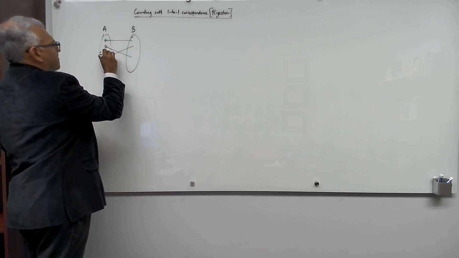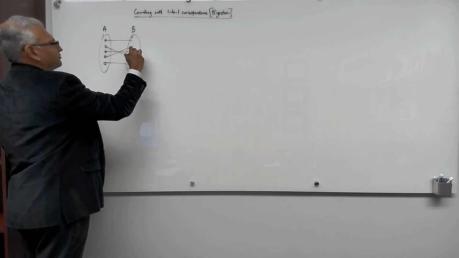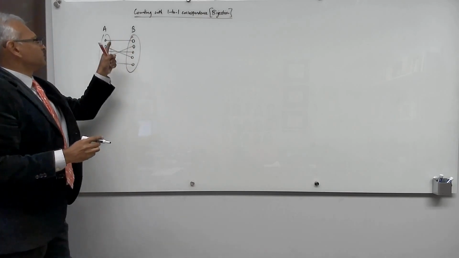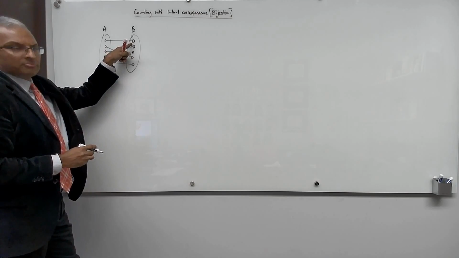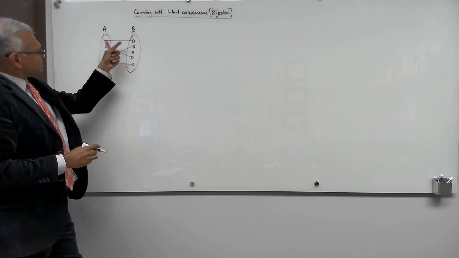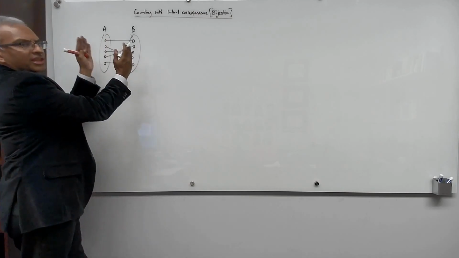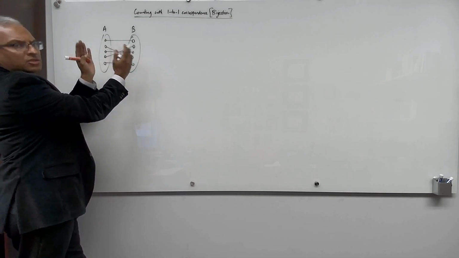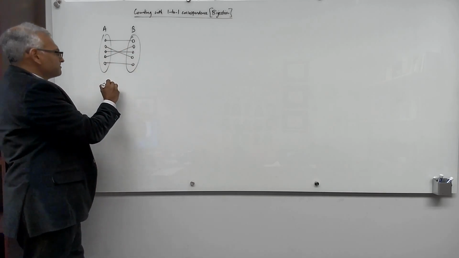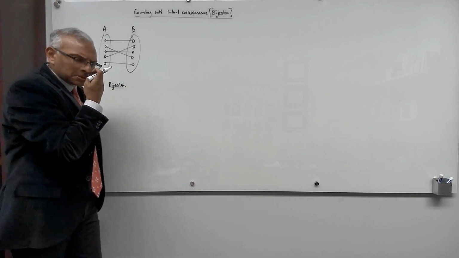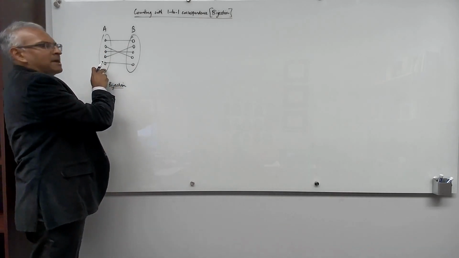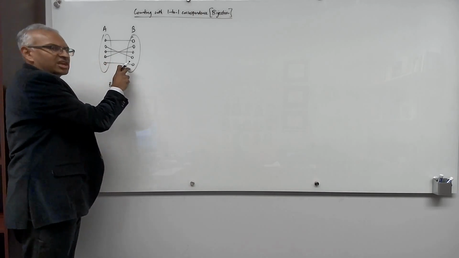So there are elements of B, and every element of A has a correspondence with an element of B and vice versa. Such a relationship that associates all the elements of A and B into pairs is called a bijection. And sometimes we say that A maps both injectively and surjectively onto B.